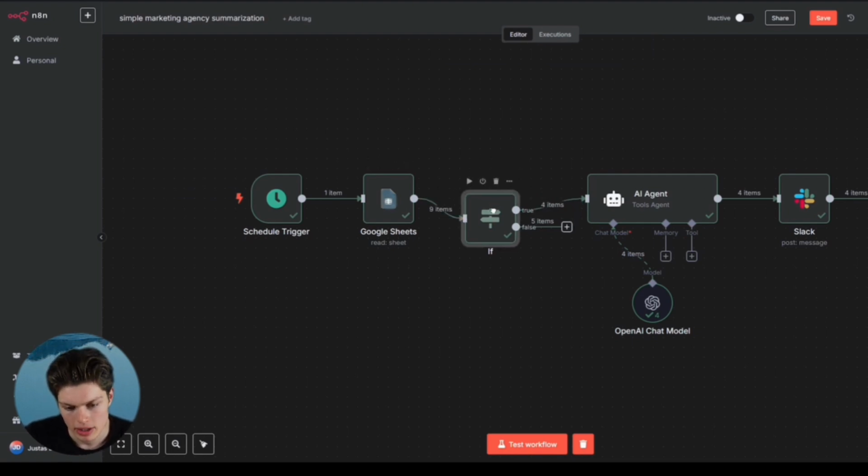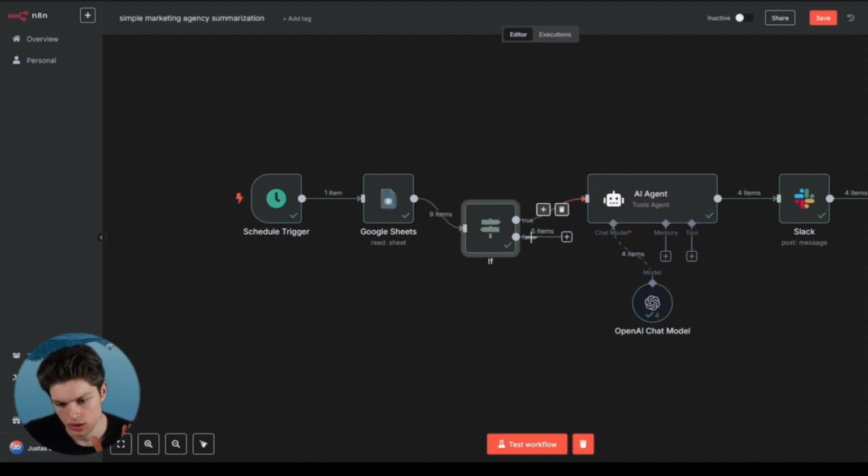And basically we have an if node which routes the today's data items and the past data items. So the way it works is that it takes all of this and it passes through only those items which are today's date. So you can strategize this as much as you like, but for the sake of this example, we just want you to be informed about today's date. So it passed through today's date.